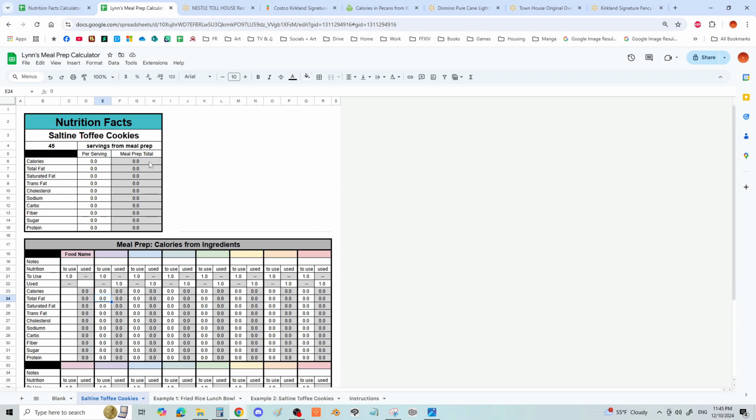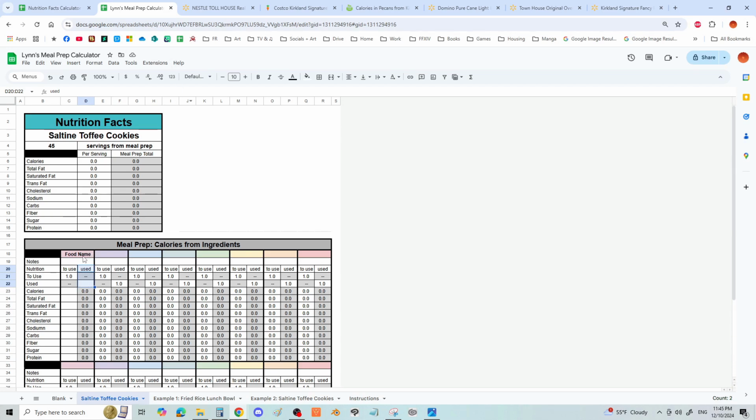Before I start adding information, I do want to preface, I like using metric. I actually live in the US, but I prefer using metric when cooking because I have a food scale and it just got convenient for me over time. So I will be talking in metric, but you can use whatever scale. Just make sure that your units stay the same when you're using to use and used, your recommended serving and what you used from the servings.